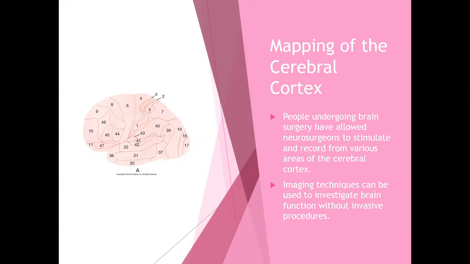But these early neurosurgeons helped us to figure out what areas of the brain are doing what functions. Since then, we've learned a lot more by imaging. Now we have imaging techniques that we can use to investigate brain function without invasive procedures. So you don't have to be undergoing brain surgery and have electrodes put in your brain to figure out what is going on in the brain. You can do some sort of non-invasive stimulus and see what parts of the brain light up on a functional MRI. So that's really useful for finding out more. A lot of the pain theory that has come up has been mapped by functional MRI testing.